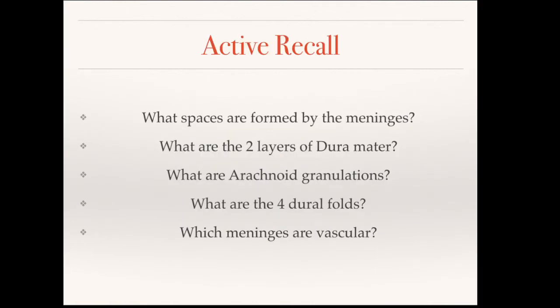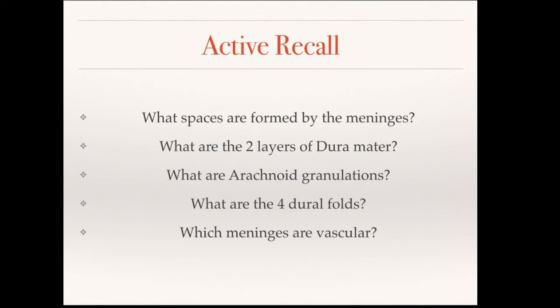Now the final part of this video is the active recall section. I'll read out the questions and feel free to pause the video so that you can answer them. The first question is, what spaces are formed by the meninges? These are the epidural space, which is the space between the dura and the cranium. There's also the subdural space, the subarachnoid space, and also the subpial space.